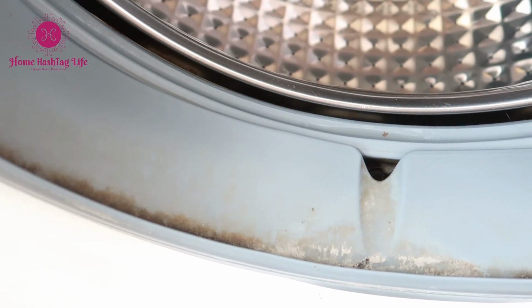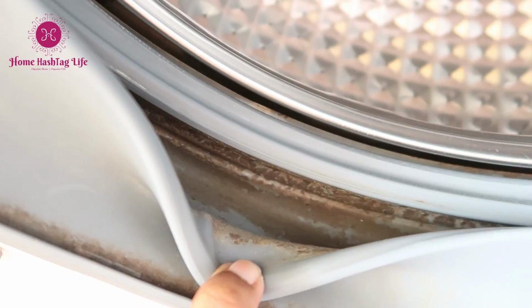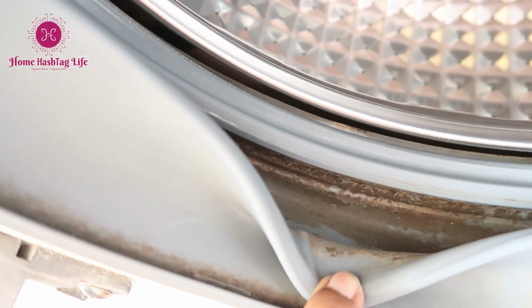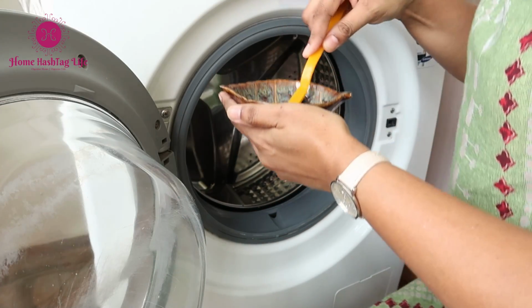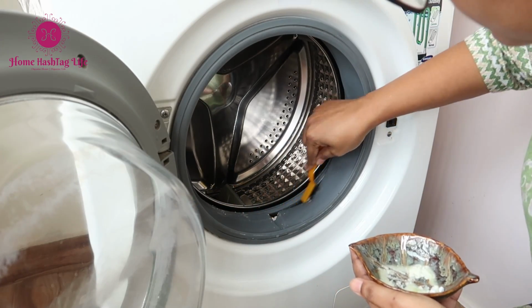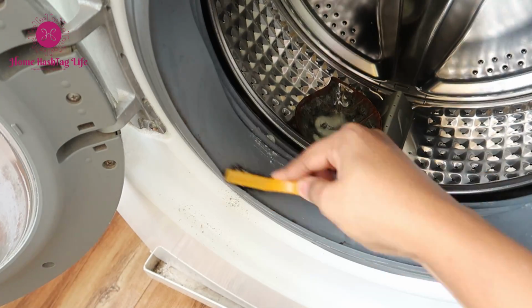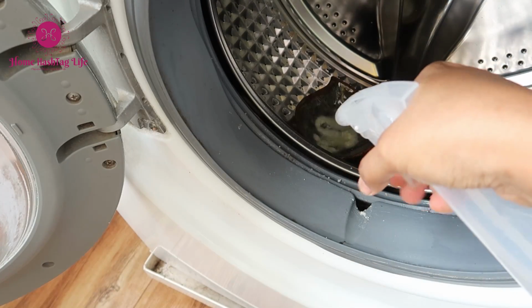Next, we come to the door seal of the machine. The groove of this door seal collects a lot of dirt and grime along with moisture. To clean the door seal, I have prepared my own cleaning solution with baking soda, dish liquid and vinegar. Take an old toothbrush. The bristle has to be soft. Agitate the dirt and wipe off with a damp cloth.